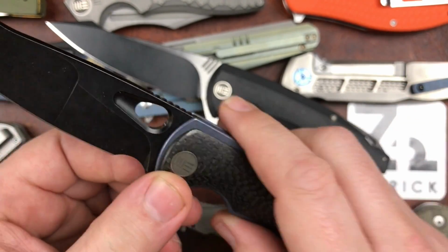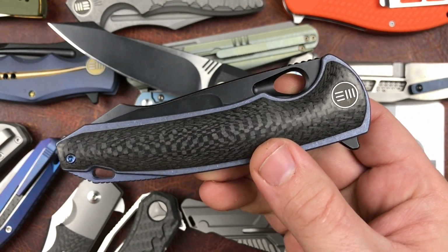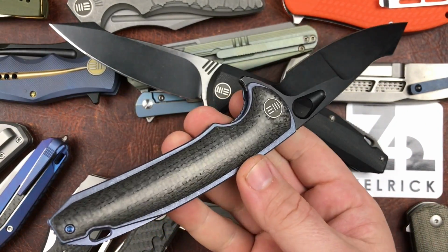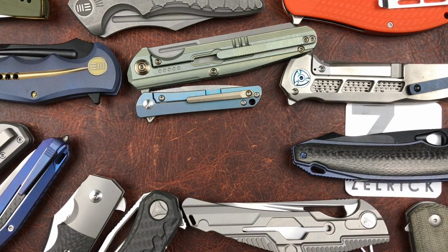And wow, this thing is just, well, it was the only knife I had on my list to bring home for myself from Blade Show. We'll just put it that way. And it is a beauty. We'll lay it back down here and move on along.